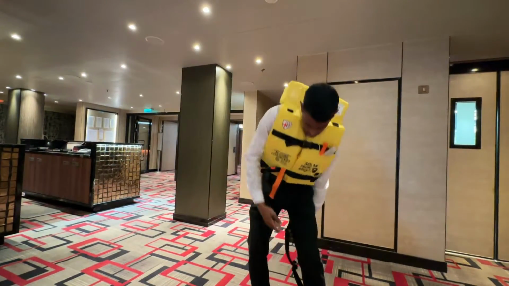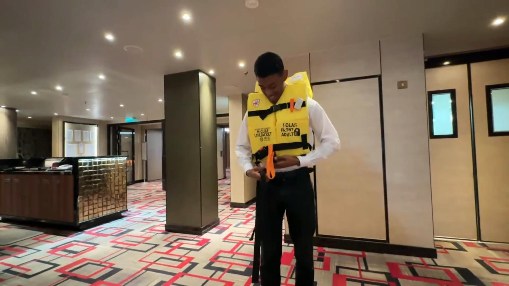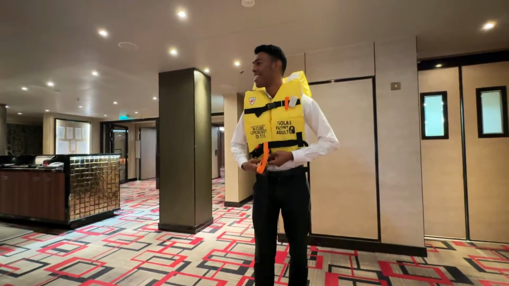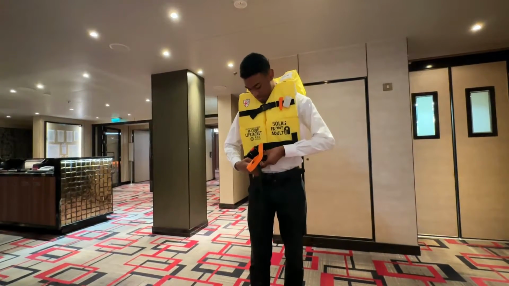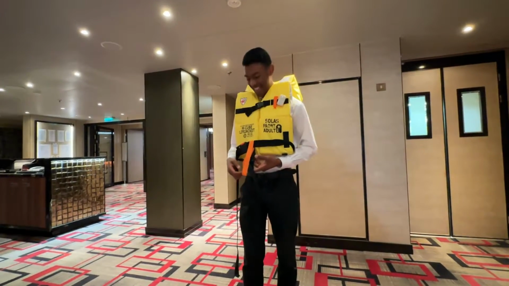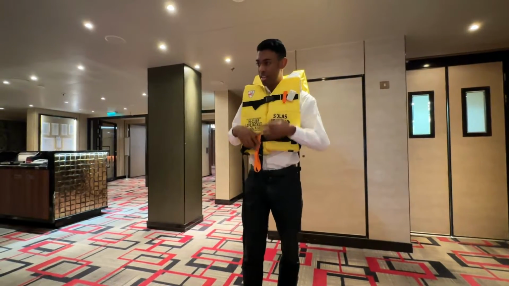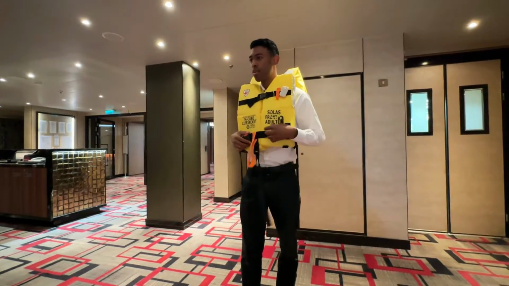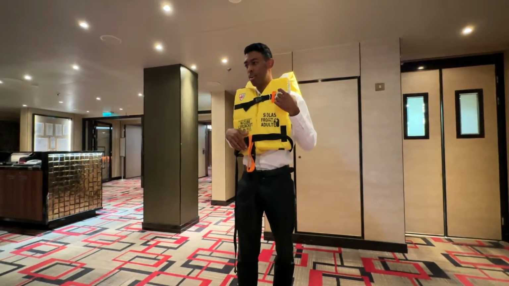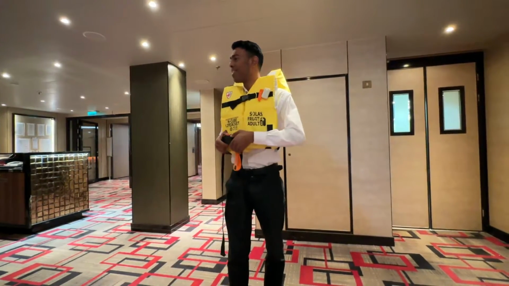And then you have another one over here, in case you don't fall through. Don't make it too tight, because if you do, you'll be walking. Exactly. And there we go. Then you can adjust it the way you want, pulling the third one. Any questions? And this is your whistle. And the light lights up automatically once you hit the water. Hopefully not. Any questions? All right. Cool. Thank you.